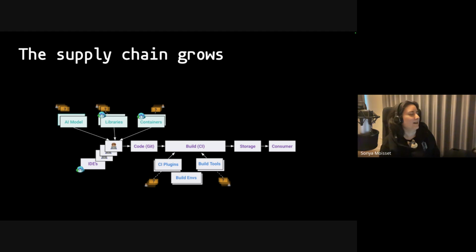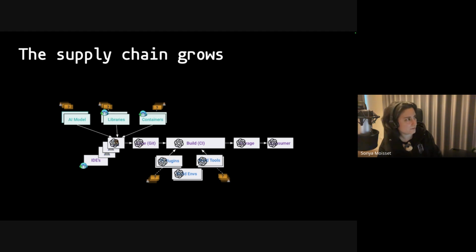What else? Developers might be using copilot tools, and I will demonstrate what a copilot tool is during the demo. But here you can see the little copilot logo. A developer can use Copilot to generate code using AI. Potentially, there might be security vulnerabilities in the pipeline. Same for developers using Copilot for creating libraries and containers also. So security vulnerabilities can be introduced at this stage in the supply chain.